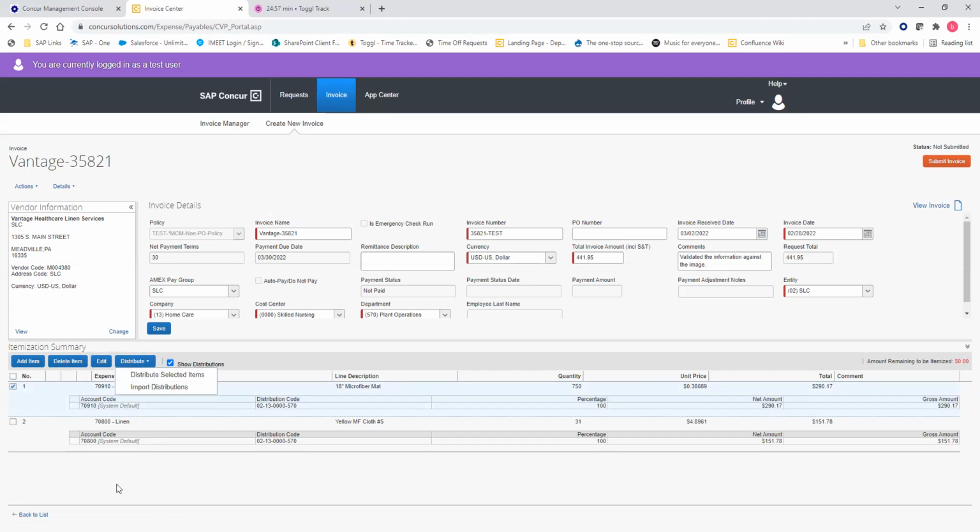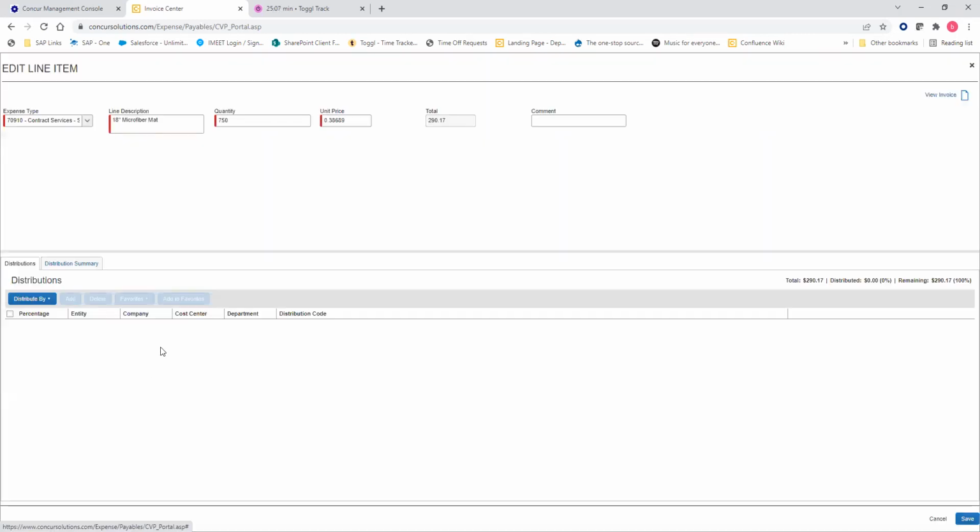So in this case, I've looked at this and I think contract services service is the incorrect expense type for this charge. So I'm actually going to click edit. You can see that you do have the availability to update quantity and unit price as merited, understanding the total of the invoice and the amounts on the line items must be balanced.